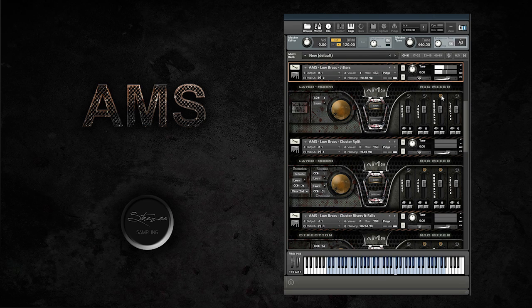Again, hearing how that intensity gets lower. Feel free to add notes, or take away, and then ride that fader in real time.